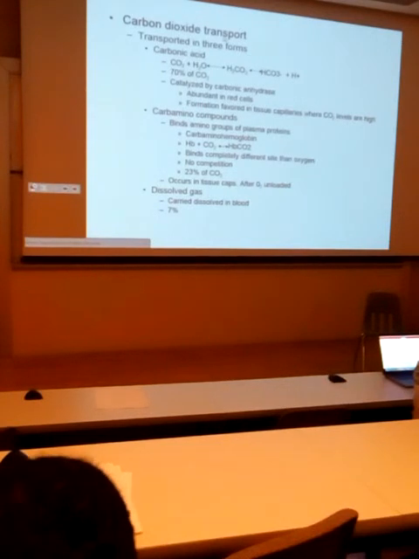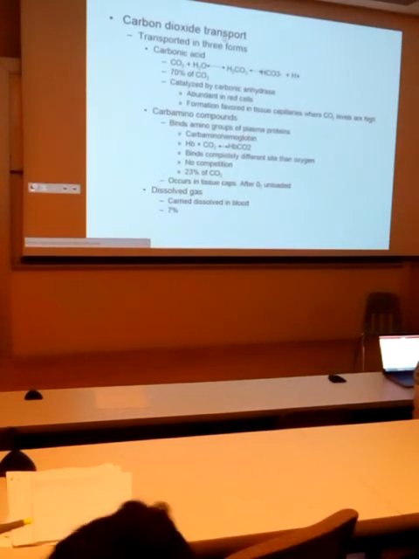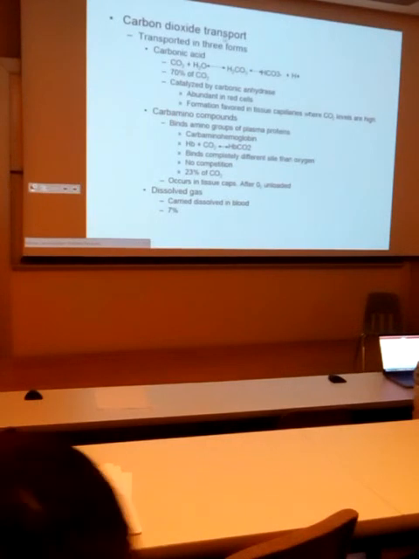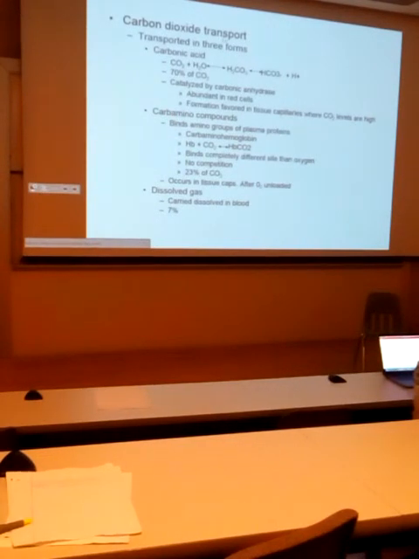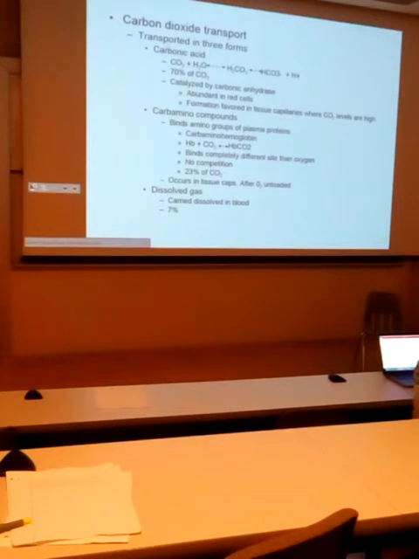In my mind, I'm like, So, we have all this going on? CO2 in the tissues that we need to transport through the blood to the lungs so that we can get rid of it. There's a ton of it. Like, just tons and tons and tons. It's transported in three forms. 70% of it is carried this way.